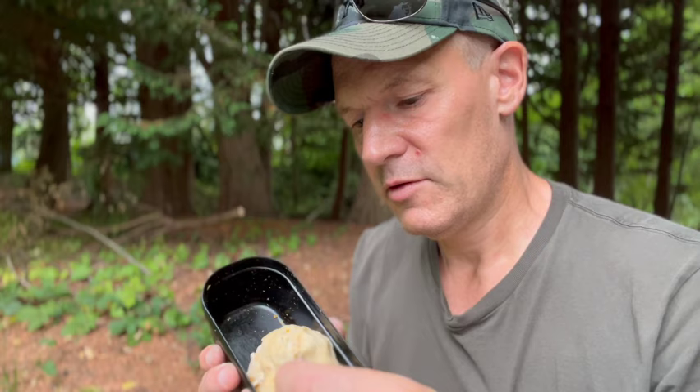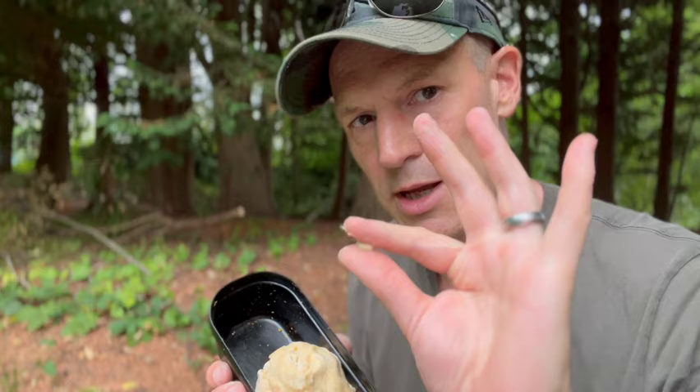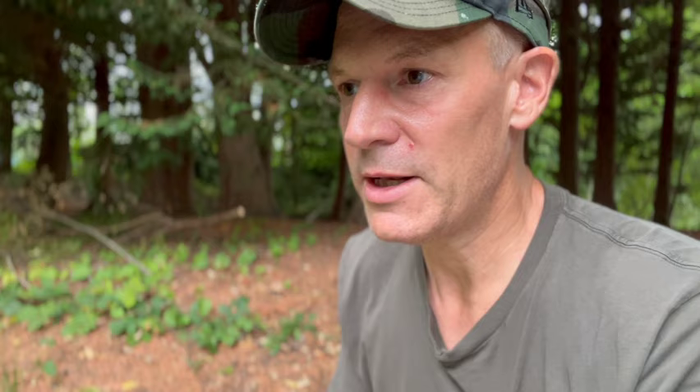Feeding-wise, this is really the only bait I have with me, so it's a case of match the hatch — using on the hook what you're feeding. You do need to fish quite close in as it's not something that catapults out easily. You're taking just tiny little balls of paste, rolling them until you've got something a bit smaller than a pea, then flicking it out. Because there's not a lot of bait going in, I tend to do that all the time — as long as you're not playing a fish or striking at a bite, just keep rolling those little balls and flicking them out around the float. You could use groundbait, but when you're using a subtle bait like this you want to feed the same and make sure there aren't other things in the water masking the subtle scent, because the fish do love it.